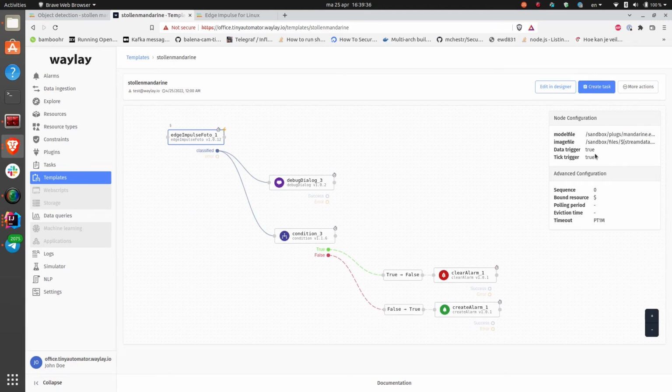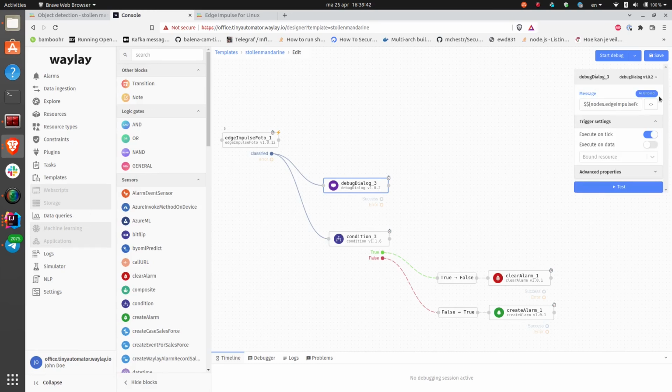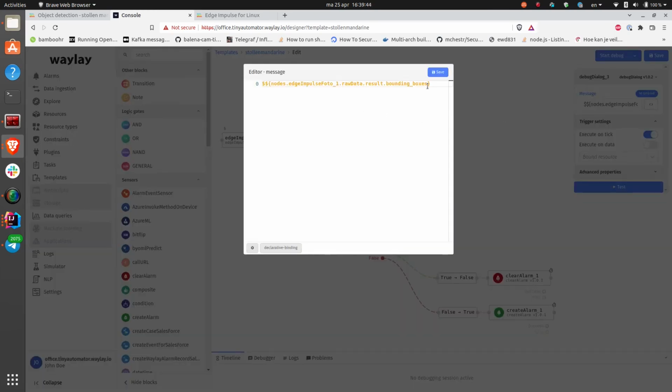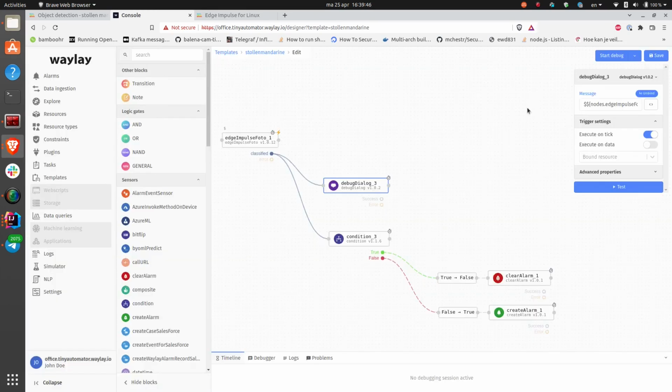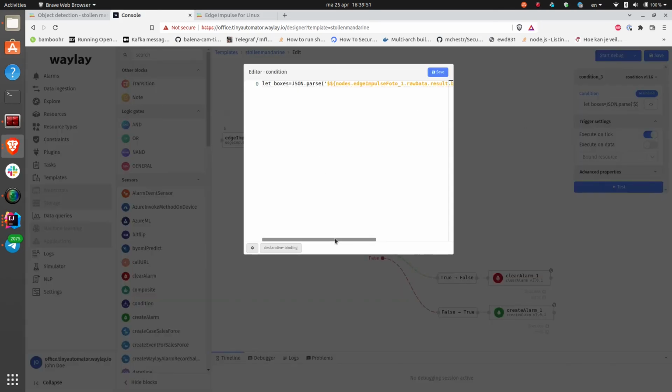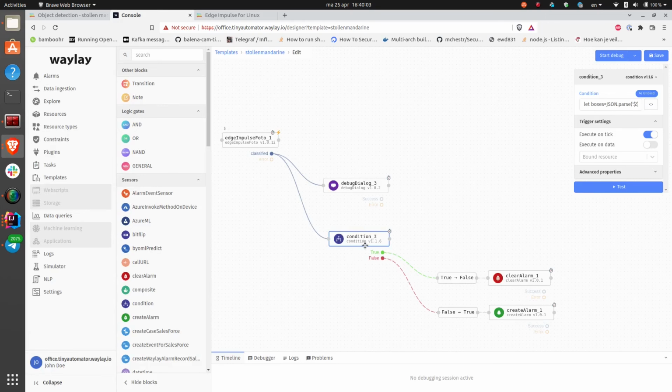Now I have another template for my case. This one is simpler because I just need to see if a bounding box exists or not. So I use the same sensor because it's parameterizable, so I will use another parameter. And here I will just parse the result of classification and see if bounding boxes exist and if the length of that array is 0.